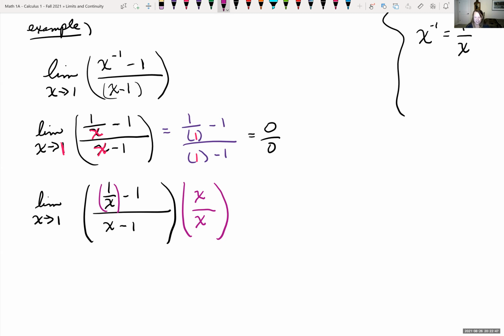And the reason why I choose that least common denominator is I know when I start to distribute, that fraction is going to cancel out. And so if you multiply 1 over x by x, well, the x's cancel, right? And that just leaves you with a 1. And so I would just be left with 1 in the numerator when I distribute for the first term.